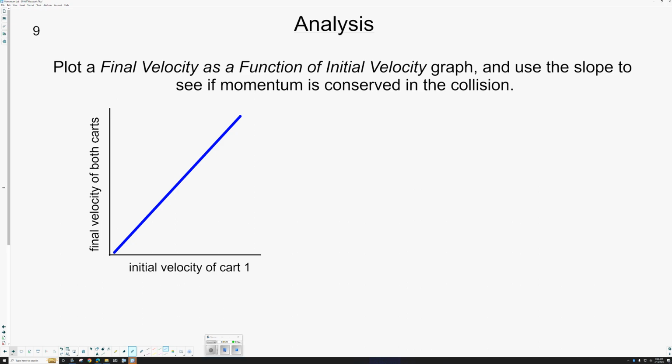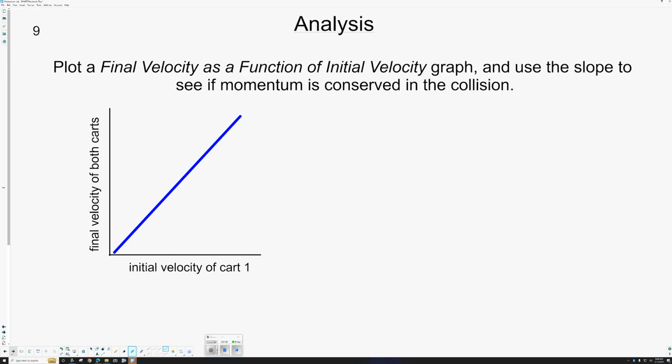Now, what else is required for the title? Something that Google Sheets will not automatically do. We want to put our initials after that. Just put your initials after the title in brackets, just so that I know you didn't copy and paste somebody else's graph. Not that you would do that, but just to ensure that that hasn't happened.